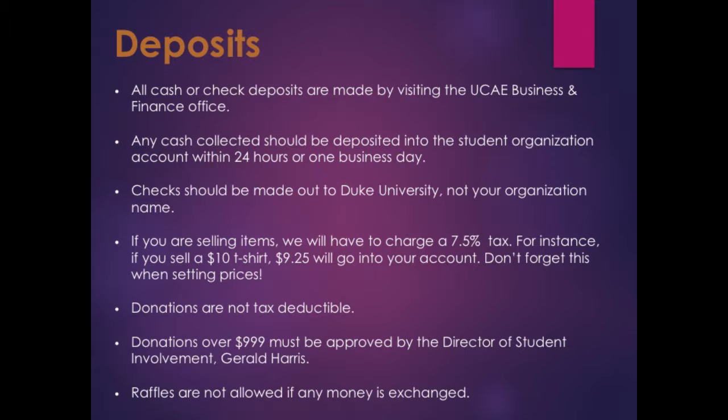FYI, donations to your student organization are not tax deductible, and you are responsible for letting the donor know this prior to accepting a donation. Donations exceeding $999 must be pre-approved by the UCAE Director of Student Involvement, and larger gifts may need to be pre-approved by the Office of Development before they can be accepted.